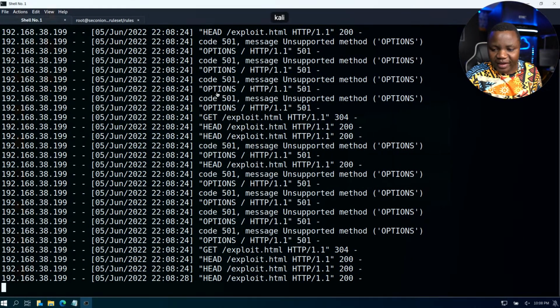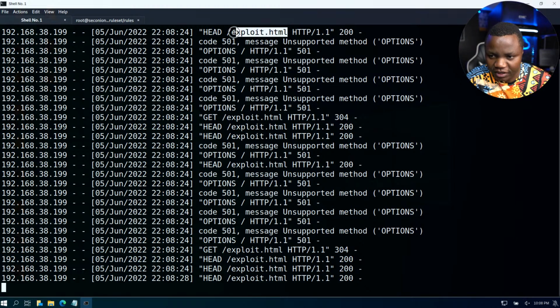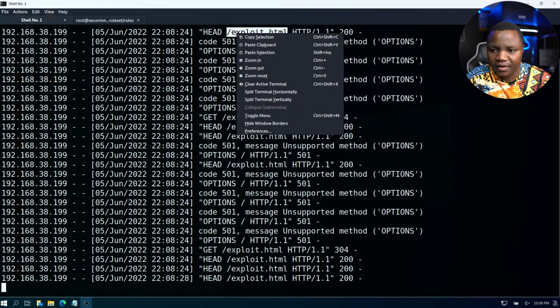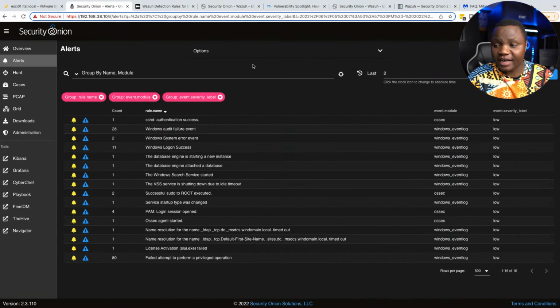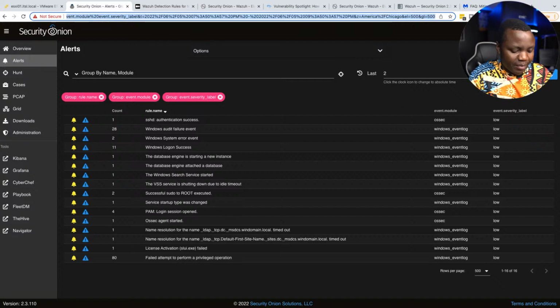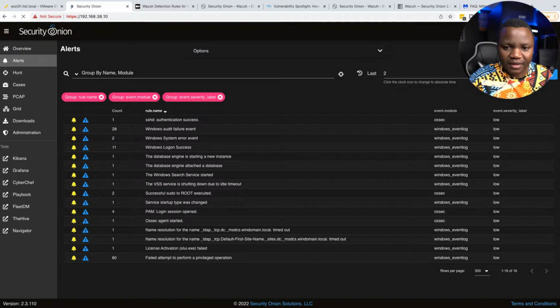And it happened very quickly. So we moved a file called exploit.html across a network. And I'm capturing the traffic now. So let's see if I see any interesting alerts. Let's go to alerts.